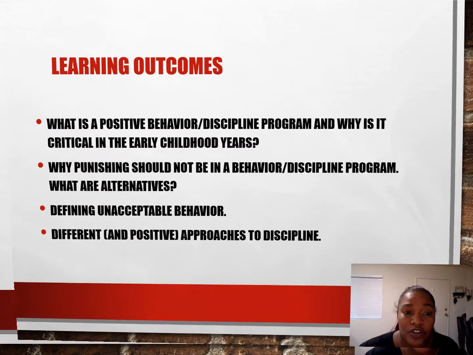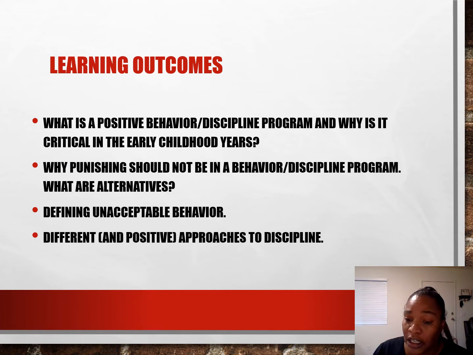So as you can see, we have our learning outcomes, or our list of what we want to discuss, which is: what is a positive behavior and discipline program for preschools, daycare centers, things like that. This is what this program is going to be implemented in, and why it is critical that this is done in the early years of education.